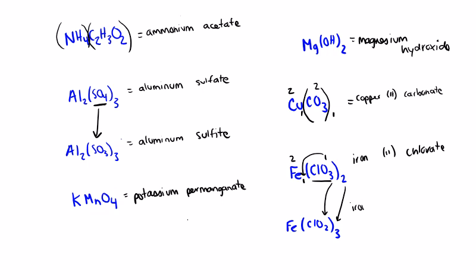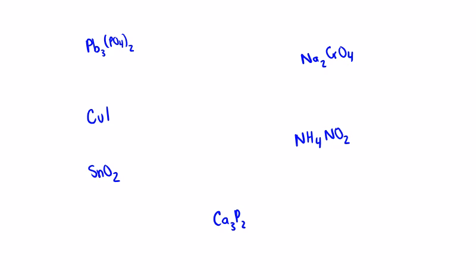So we have to take that into account. So iron something. And instead of having chlorate, now I have chlorite. Okay. And again, when we think about our Roman numerals, chlorite's going to have a 1 charge. So that means that this 3 had to come from iron. So iron 3 chlorite. Okay. Not that bad. Just takes a little practice. Takes some slowing down. Let's mix some up. Let's try a little bit of everything.